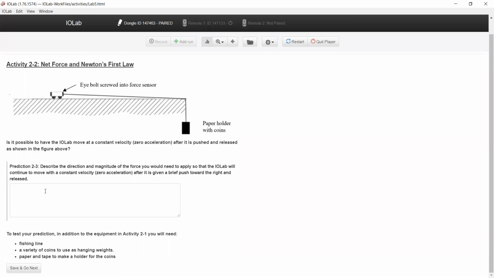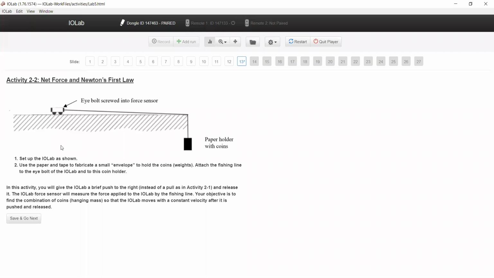So we need these things. The general idea, as I've said, is we'll try to have some constant force that will cancel the frictional force and let it move with zero acceleration, with a constant velocity. The direction of the force that we apply has to be in the opposite direction to the frictional force, obviously. This is what we will be doing for the activity.